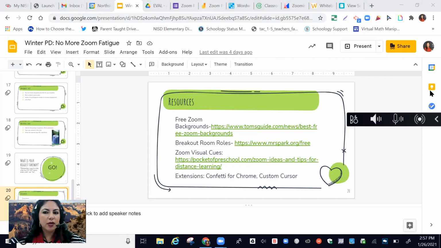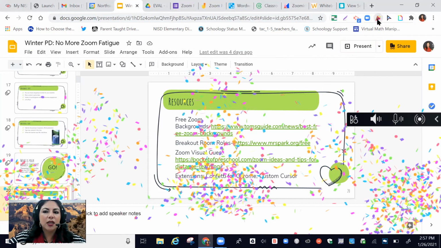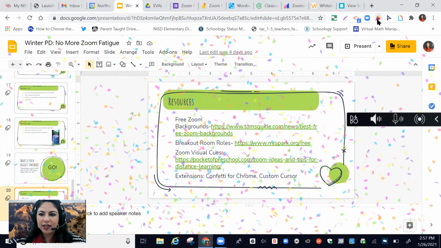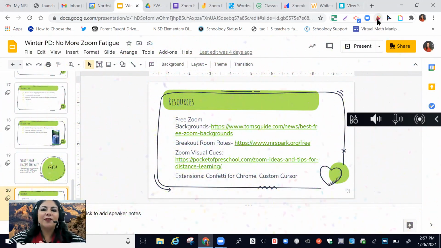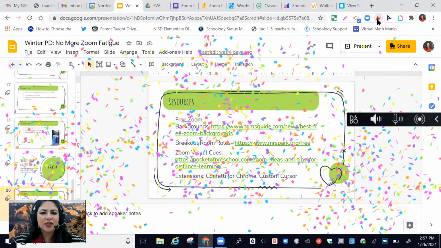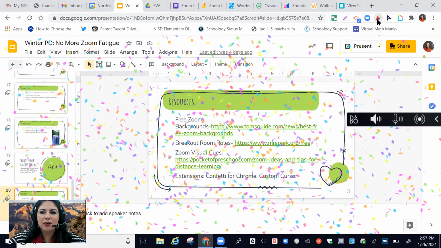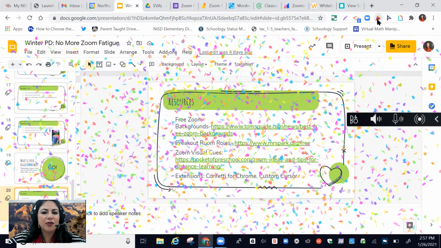And so one of the things that we can also do, if you're not using it already, is when your students are answering for you or doing the waterfall chat and you want to celebrate them, you might want to celebrate with them using some confetti. So if you do not have the confetti for Chrome, I think there's another one called Confetti Bomb. Again, that's another way to celebrate students when they give you the correct answer.